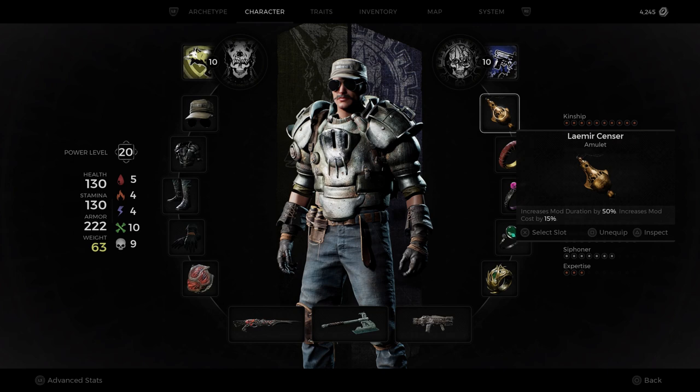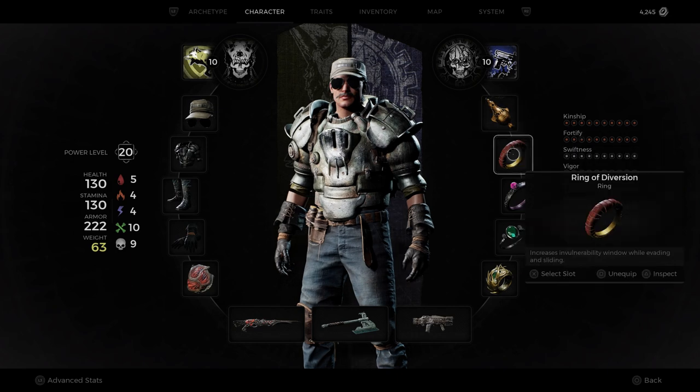I went with Lemire Sensor Amulet, which increases the mod duration by 50%, with the cost increasing 15%. Having the Chaos Driver mod stick to the boss longer seemed perfect for what I wanted to achieve. I used Ring of Diversion for increased invulnerability while evading and sliding.